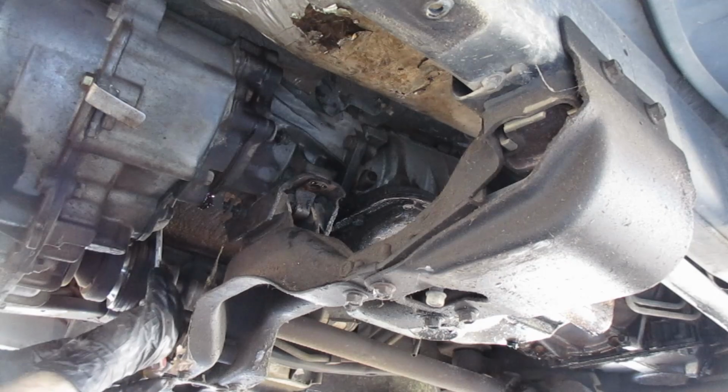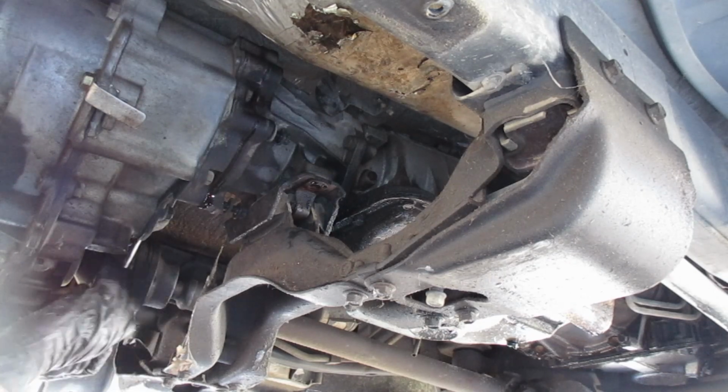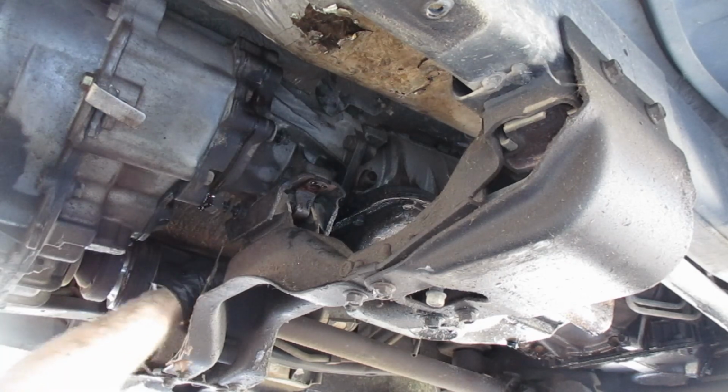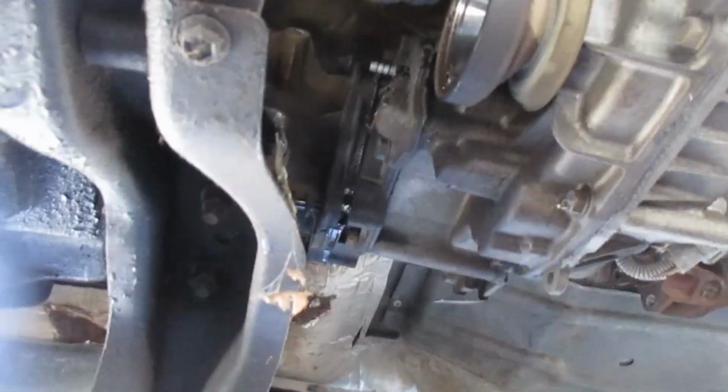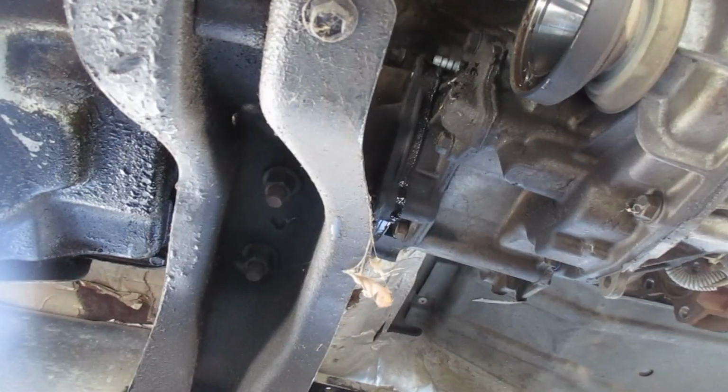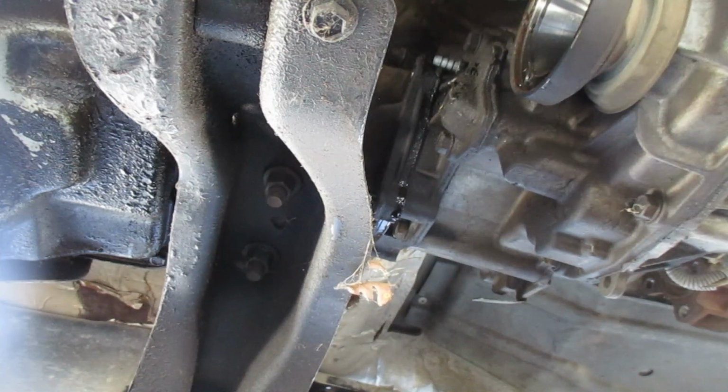Now I have just got to reach that top bolt, and that might prove to be a challenge. Get this hose out of the way. There's the breather hose out of the way. I can see the bolt, that's a good sign. It's way up there in the top. So, let's see if I've got the reach.